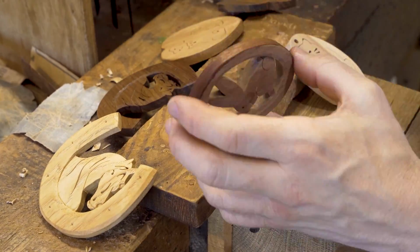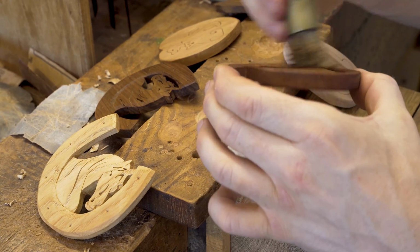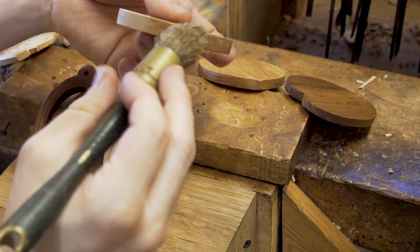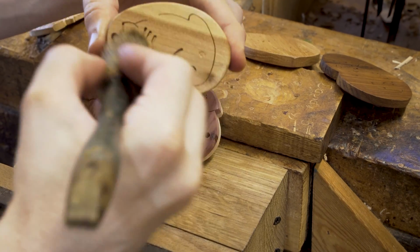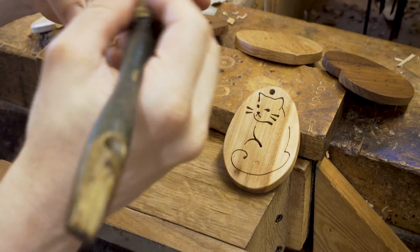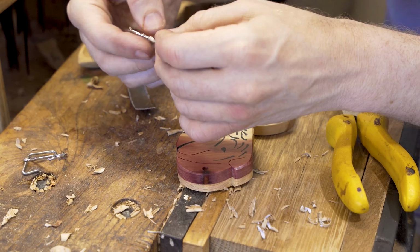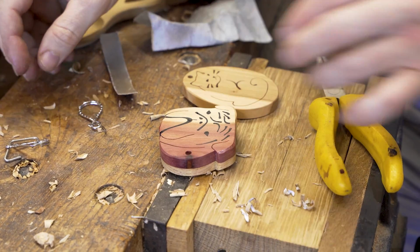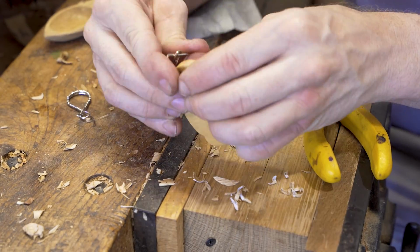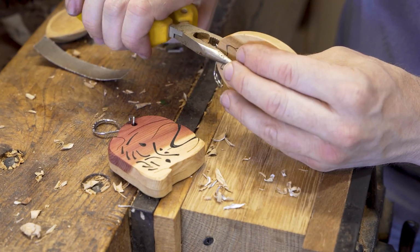So there you go, 5 pet themed projects. Have a go yourself. Fantastic scroll saw projects to do, simple ideas, but always very effective. Have a go as well, that coloured Starbond super glue, it really does add another dimension to your projects. Finishing off then, we're just putting the key rings, putting those loops on there so you can hang your keys on, a big loop for the dog because of the thickness of the 2 layers, and a smaller loop for the cats. Great fun.